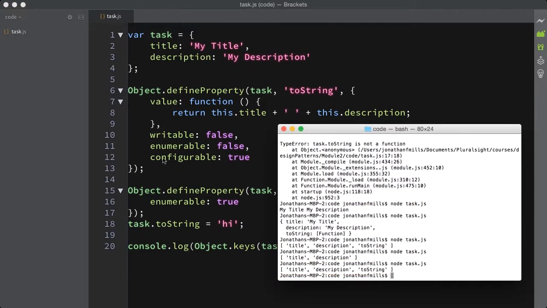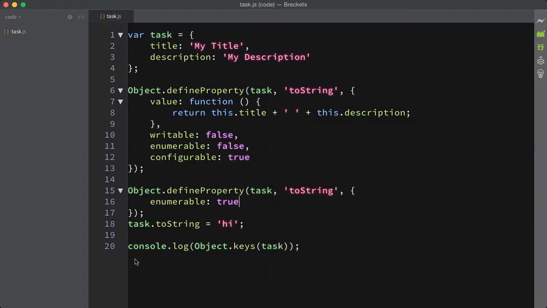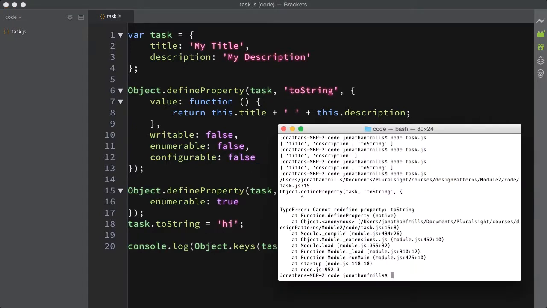And that's not behavior I necessarily want. If I set enumerable to false, I don't want somebody to be able to come in and set it to true. So I keep configurable as false. And then I get an error. This actually throws an error. Cannot redefine property. It says, hold on, you can't do that because configurable has been set to false.